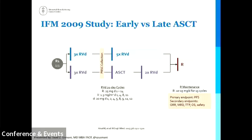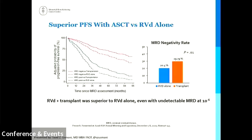This study read out positively in favor of autologous stem cell transplantation, again, going with the theme that patients who got a transplant had a much deeper response during that first year of diagnosis, with MRD negativity, or minimal residual disease negativity, rates being quite high. And MRD negativity is the next, new complete response or CR. It's the new CR in myeloma, and it's a flow or a next generation sequencing based assay that is done. And in Pakistan, a flow based assay can easily be done for patients instead of the NGS panel.